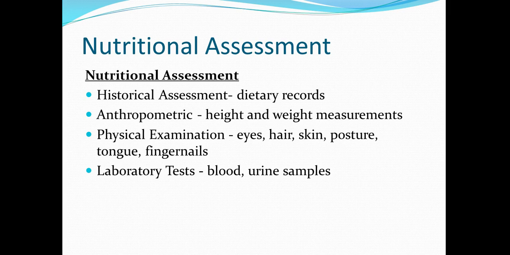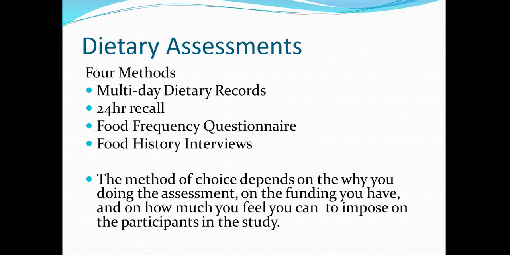So there's a lot of different ways. What we're interested in though is the historical assessment or dietary records side of things. It's not our place to physically examine people. It's not our place to take blood and urine samples, and even if we did, do we know what to do with that information? So that's for the docs, that's for the nutritionists and the dietitians.